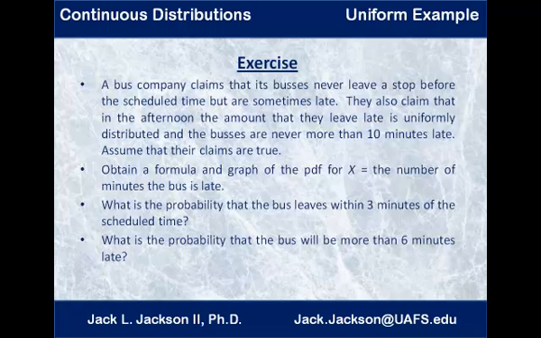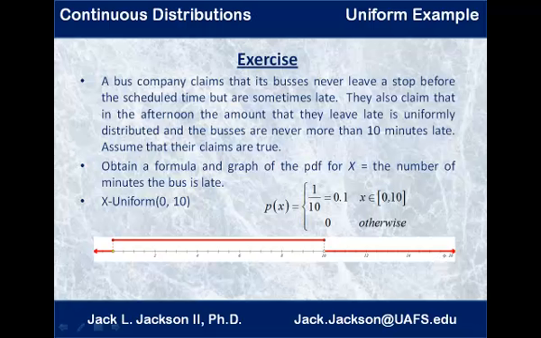So the only thing that's going to happen is it's going to have some values between 0 and 10. So that's your a and your b. a is 0, b is 10. And so this is uniform from 0 to 10. If we graph it, here's what we get. We get a horizontal bar from 0 to 10. It's on the x-axis otherwise. And of course the height will be 1 over the base for that bar, in other words, 1 over b minus a. 10 minus 0 is 10. So that's 1/10, or 0.1, which is the value of the probability density function, PDF.